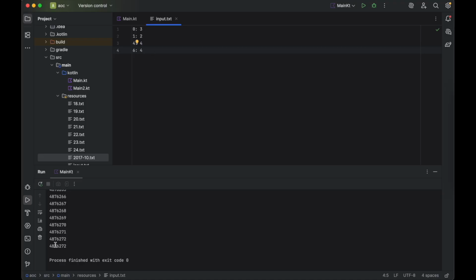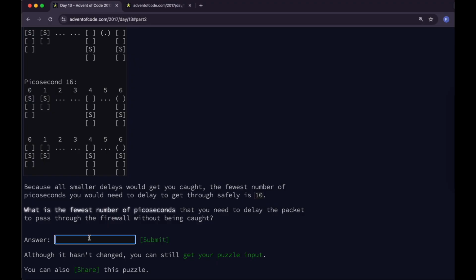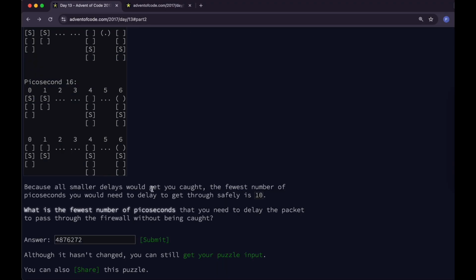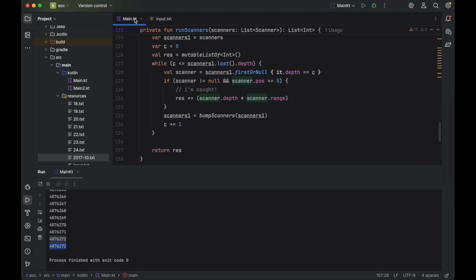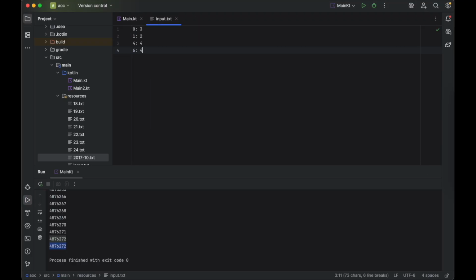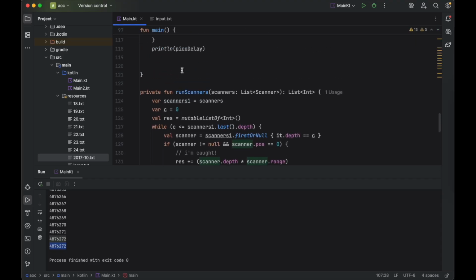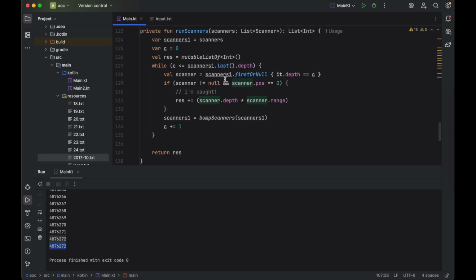It stopped. Let's try that. Interesting. We know that this is smaller than this. That's interesting.